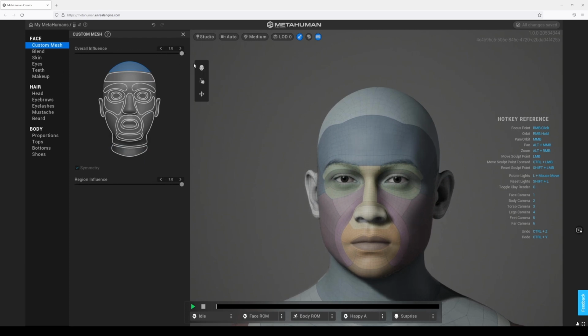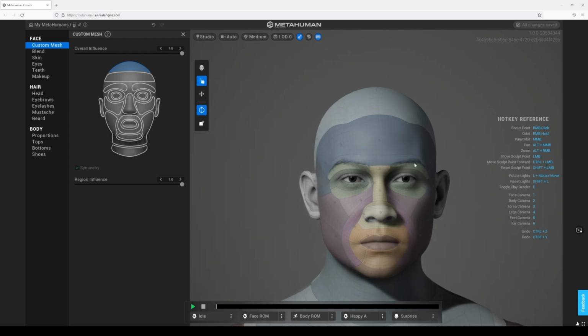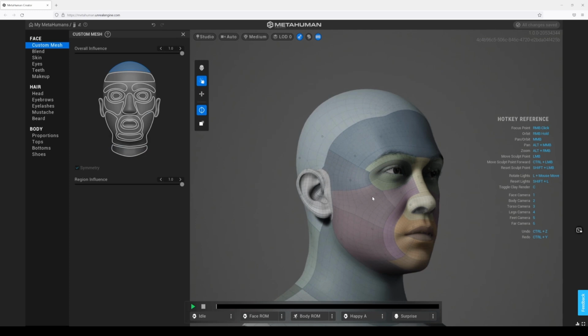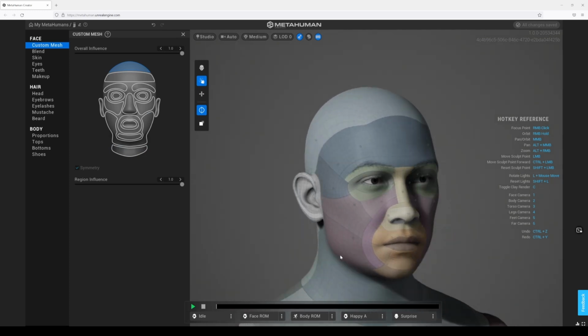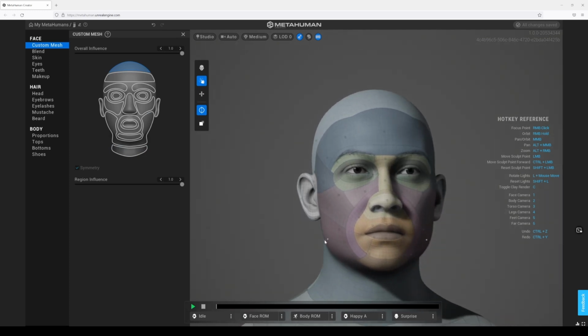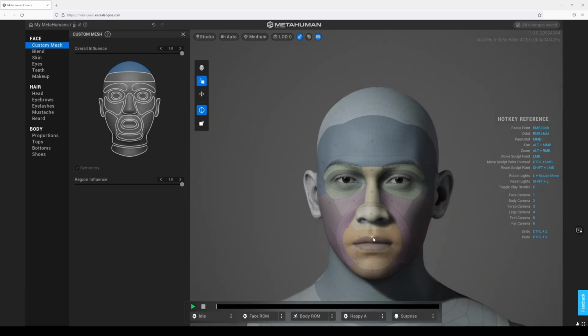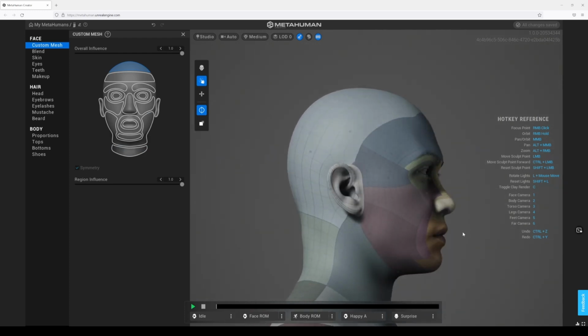But if you want it as close to your mesh as possible, you'll have to go to the right. And this is also going to let you move some stuff around like in the previous version. So again, I'm just trying to make myself look skinny here. Because this is the metaverse after all, right?